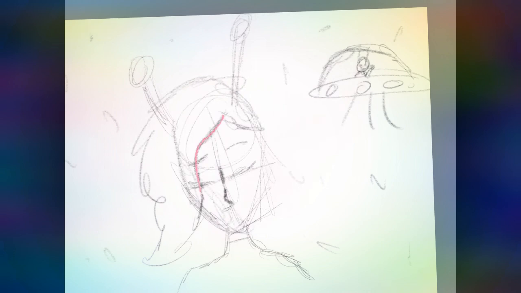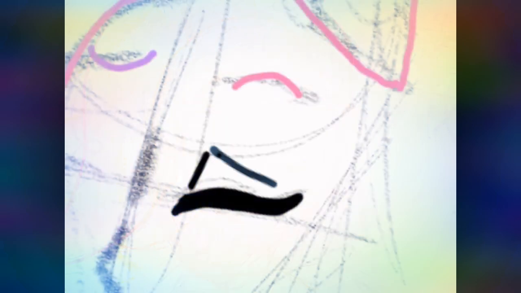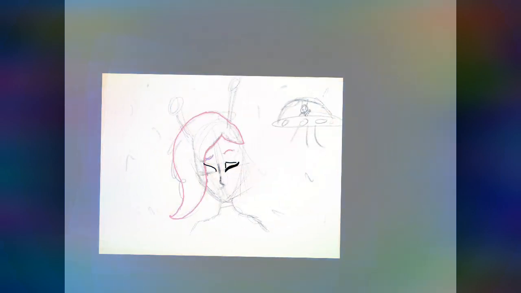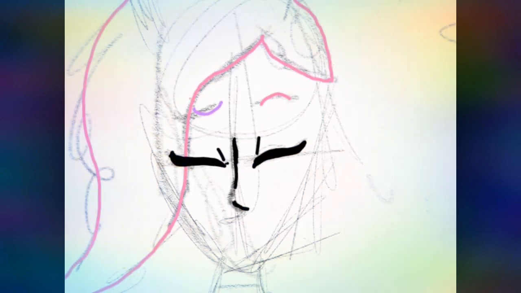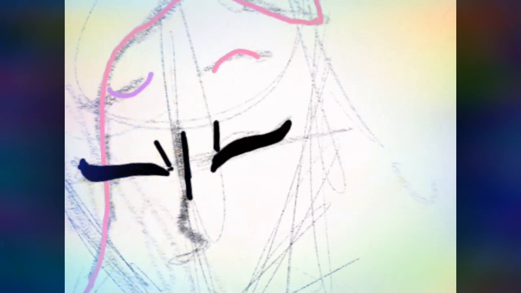All right. Now, let's actually get into what this drawing is. So I decided to draw an alien. I don't know why. Oh, I know why now. Because originally this was a one color challenge, but since I didn't record it and I was bad, it's not anymore. So that's why she's an alien, because she was blue. Anyway, here's me trying to figure out the symmetry, but I can't. So I'm just gonna freehand it and you can't stop me. So she's gonna have, actually no, I don't wanna spoil the coloring. The coloring is important and it can't be spoiled.